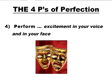You've heard me say many times that all business is show business. And I mean that in an extremely positive way. I don't care if you're a minister, a priest, or a rabbi, if you're a teacher, if you're a doctor, you're performing. You're performing because you want to make sure that people pay attention to your message. You don't want to just be drab because people want to be entertained. They want the wow factor. So perform. Make sure there's excitement in your face and in your voice.